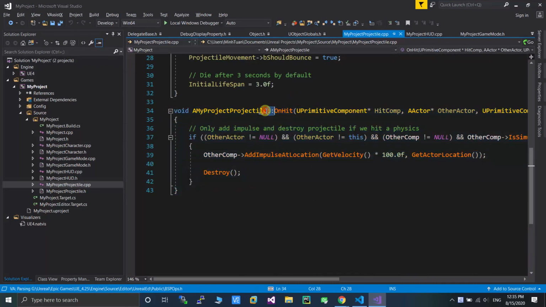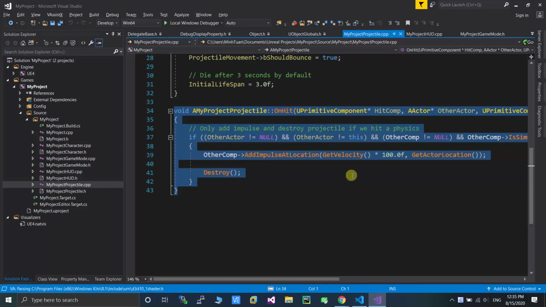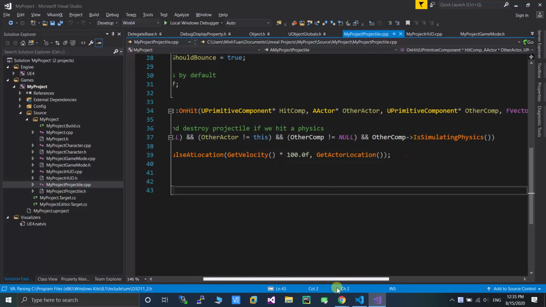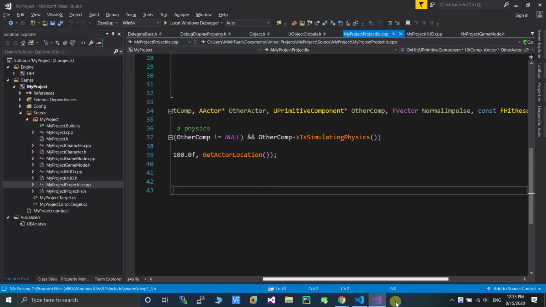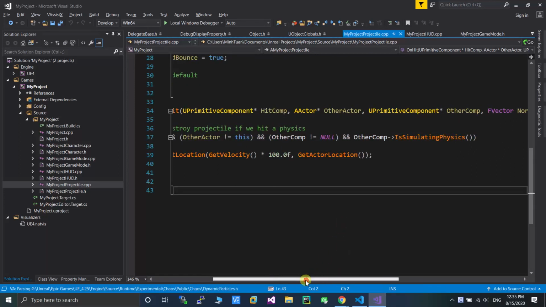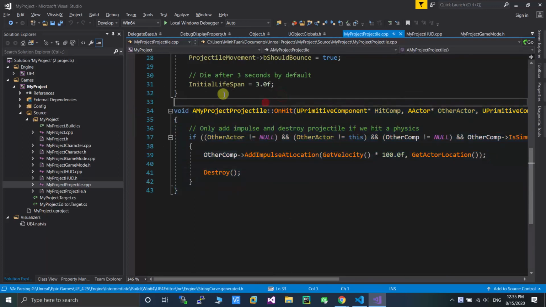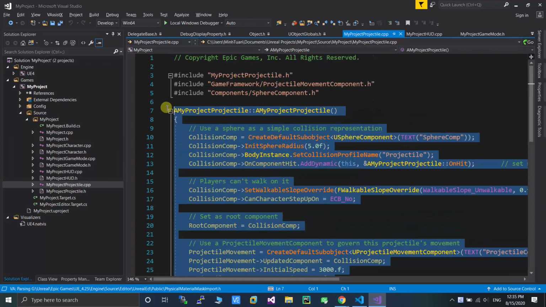This is the on-hit behavior. For example, if you have a lot of users playing the game together, it can be static or destroy the object.